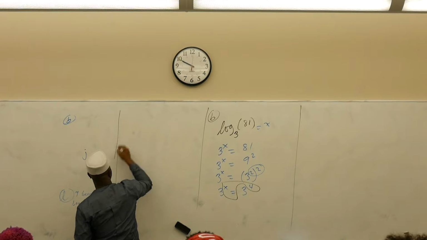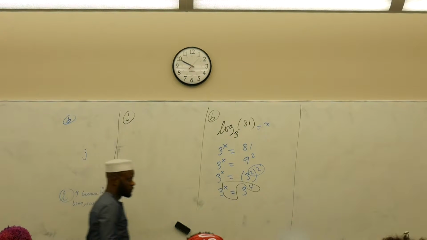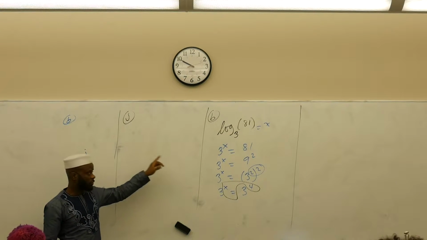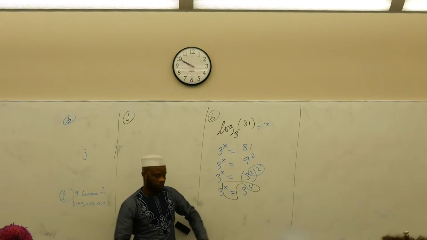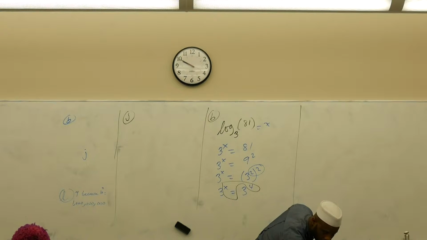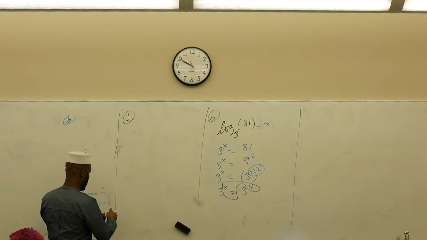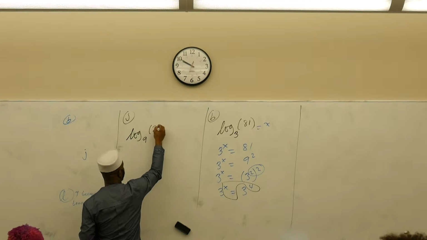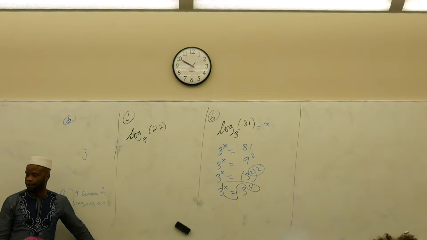Problem J, I need us to pay particular attention to, because the reason I did it this way is because I was going to segue into J. There's a reason when I got here I wrote 81 as 9 times 9 and then broke it down further. So problem J is asking what power of 9 gives us 27. That's the question they're asking here, right?